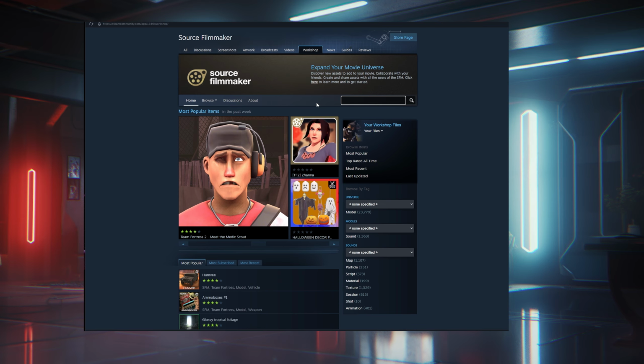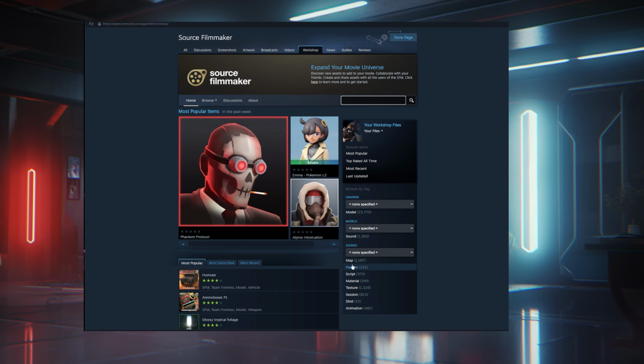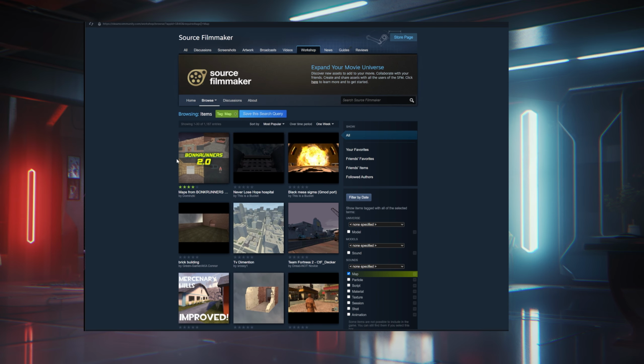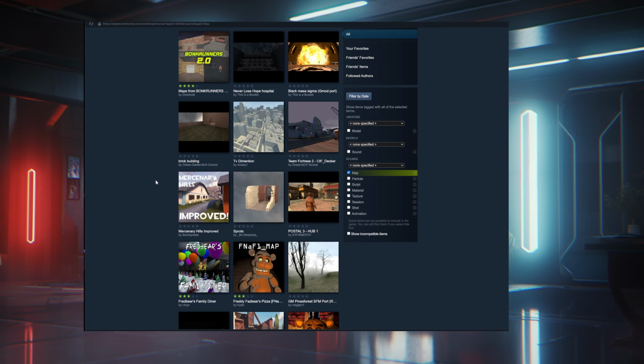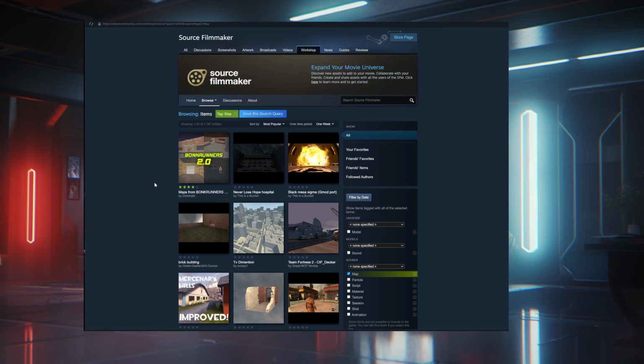First thing you want to do is actually download a map, right? The map is the first thing you want to do. Download any map you like or see here, just anywhere really. I downloaded some beach map that had good lighting. You just have to load a map in order for Sourcefilmaker to work. I'll show you that momentarily. But yeah, you need to download any map.